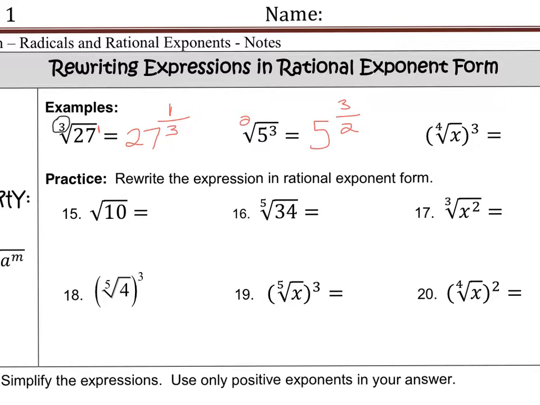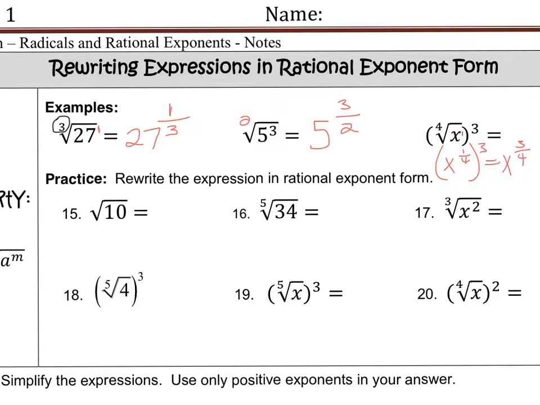And then one more time, first we need to deal with what's going on inside our parentheses. So inside our parentheses, we have an x to the 1. So if I rewrite that, that's x to the underneath and the index. And that whole thing, x to the 1/4, is being raised to the 3rd. So power to the power, we're going to multiply. So it equals x to the 3/4 power.